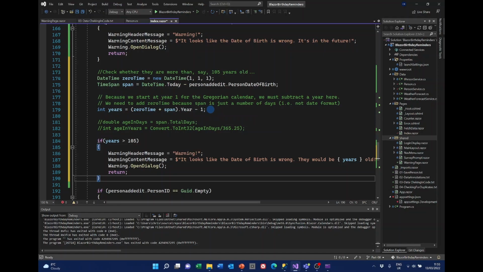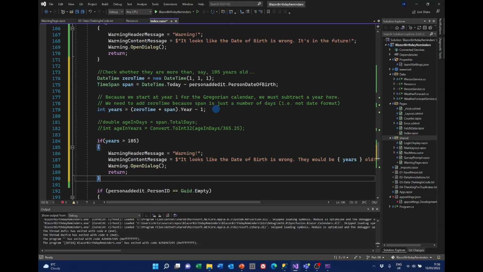You can play around with these dates on a calculator. It's amazing that a human brain can just say whether someone is 105 or not without thinking about it, but actually trying to calculate it is a lot more tricky. And it depends on whether the person's birth date, for example, I'm recording this on the 13th of March 2022.